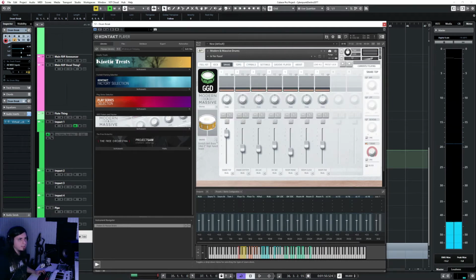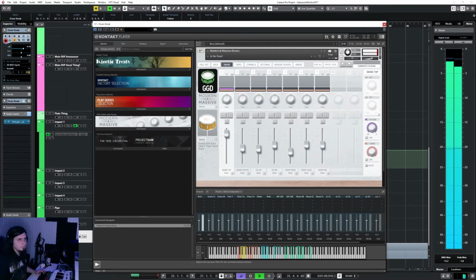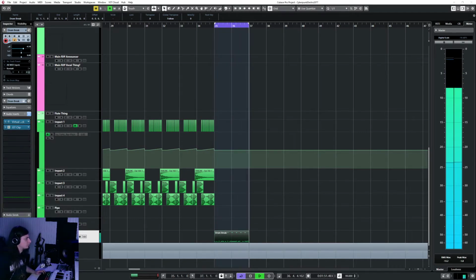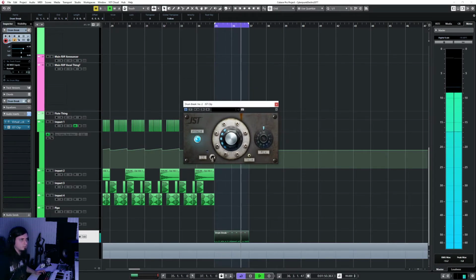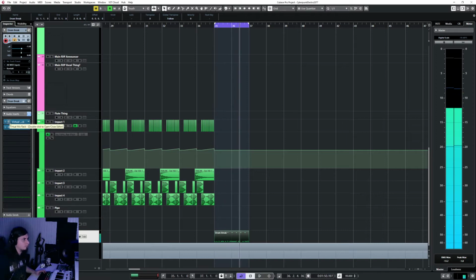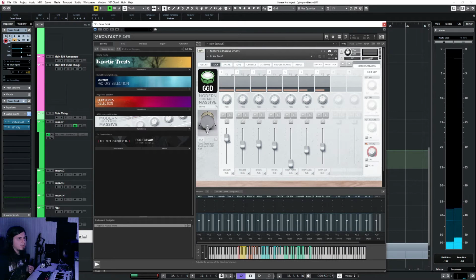No. That is not the snare I'm looking for. Okay, so first of all, let's reverb it up. Right? And what we're going to do is we're going to clip it. Right? And we still need to bump up that snare, so I think our kick needs to go down a little bit.